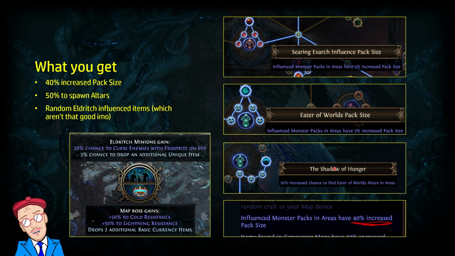And then the last thing over here, this is also incredible. The Shadow of Hunger, a 50% increased chance to find the Eater of Worlds altars in areas. This is straight up a 50% multiplier, because I have been mapping all weekend with this thing enabled and without this thing enabled. You get so many additional altars by having this node available. It is insane, honestly. It is at least 50%. And I think with the multipliers and the increased pack size, it might be even more.